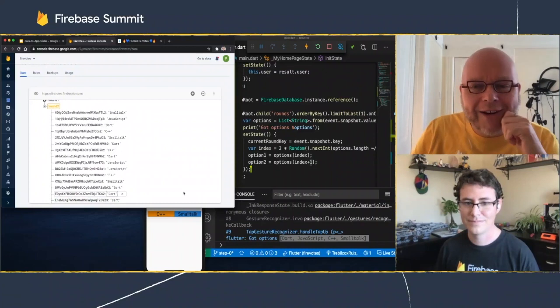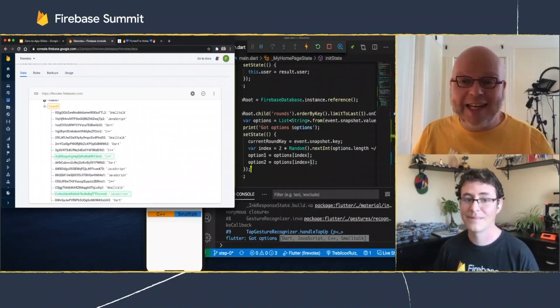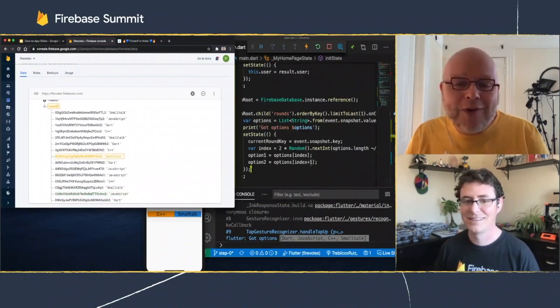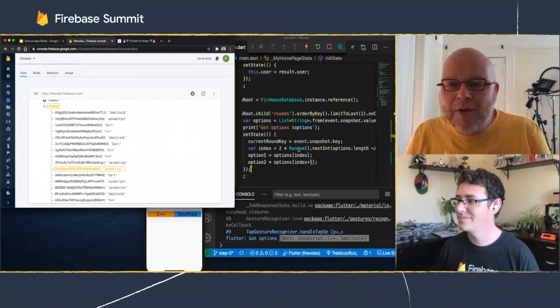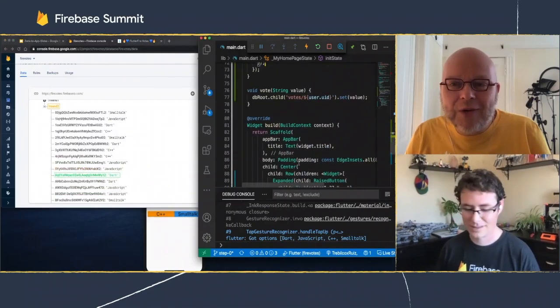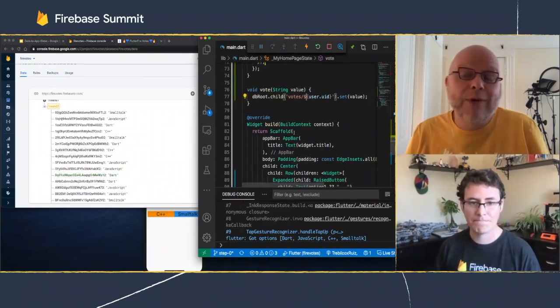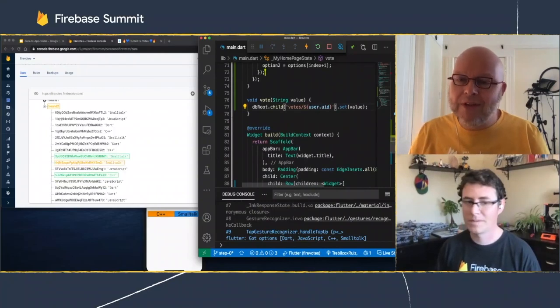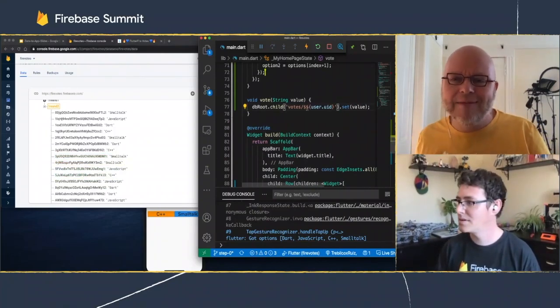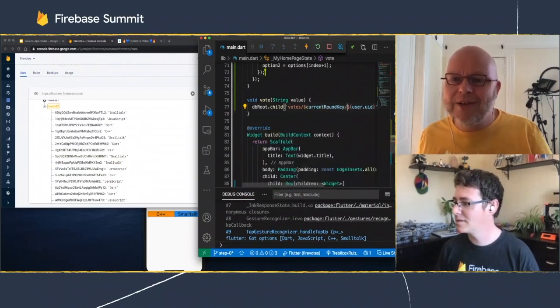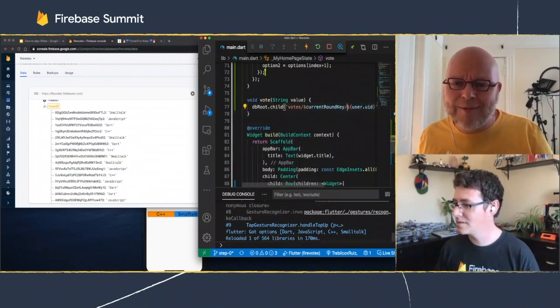I actually know why our code doesn't work, Paul. This is definitely a near miss. We've got to change our vote method. Remember, we changed the security rules so that you can only write under round.userid, and we forgot to actually cast to a current vote. Let's change that here. Let's write to current round key /userid. That's a lot better. Now let's reload the app and see if we can now also vote without an error message.